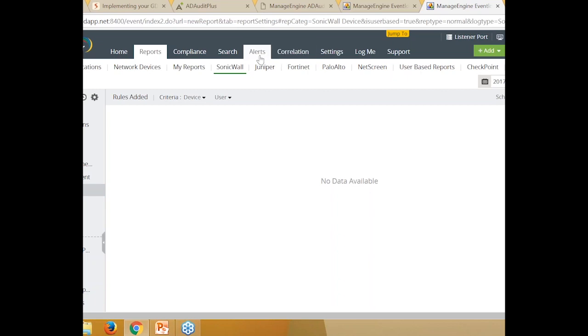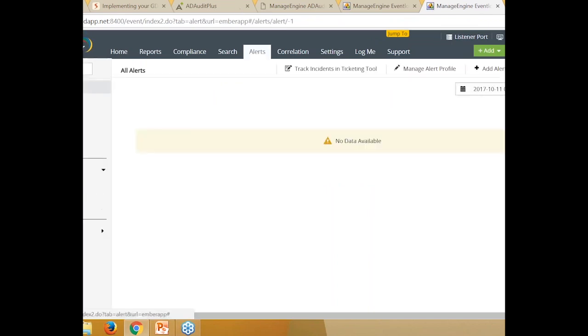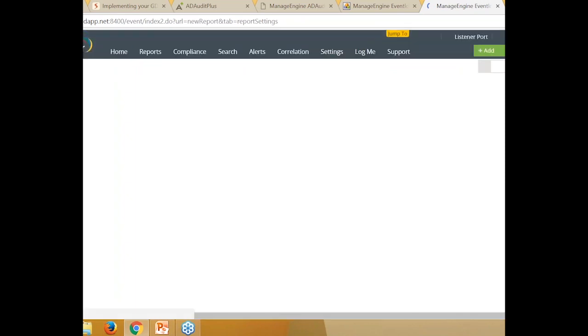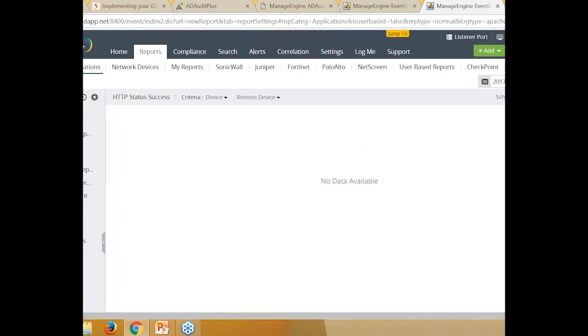So let me just show you. I have a pre-configured alert for detecting SQL injection in our tool. You can see I've got a SQL injection alert for the Apache web server. Once you've configured such an alert, to get more data in case it gets triggered, you can jump to your report console and get more data about the incident. In this case, it's a SQL injection on my Apache web server, so I'm going to look at the predefined report for SQL injection.